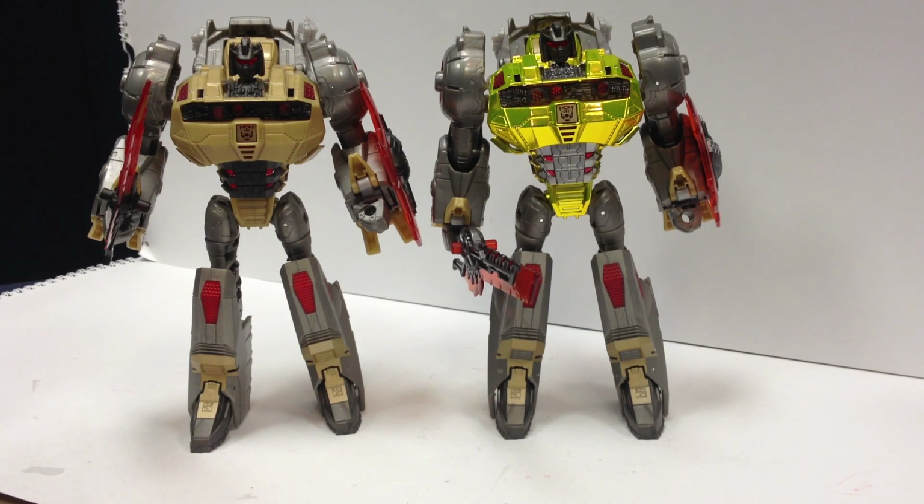So it really depends. If you want a more G1 looking Grimlock with the shiny gold chest, that's the one that comes in the Platinum version. And again, you're kind of getting them as a bonus with the Bruticus for about the price that the SDCC one went for, I think originally on the floor.